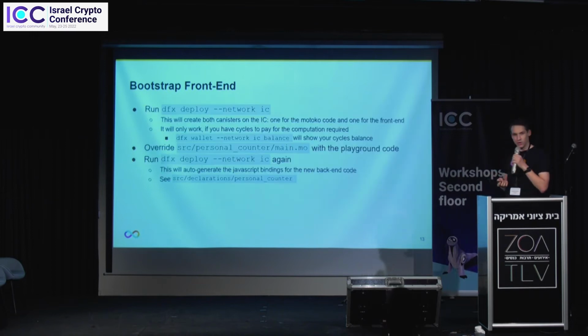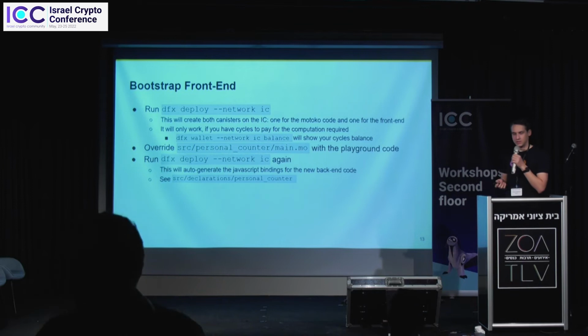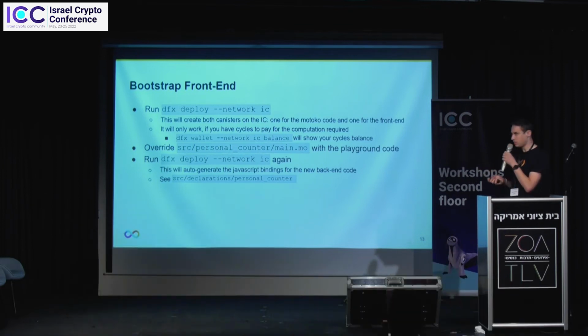So if you have done that, and if you have all the files ready, please go into that directory and run dfx deploy --network ic from there. This will now actually push all the code that was automatically generated of this hello world example into the Internet Computer. And it will, of course, only work if you do have the cycles to pay for that.